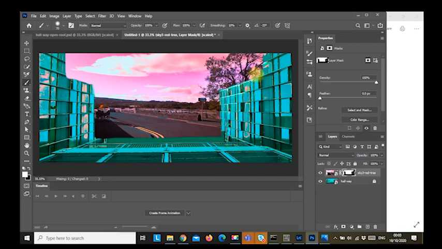Good. So that's it. It's all about layer masking.